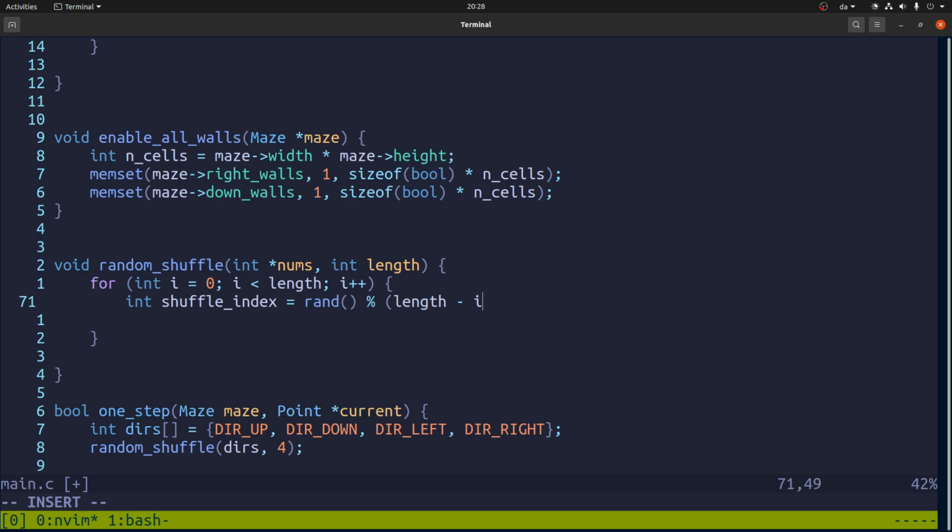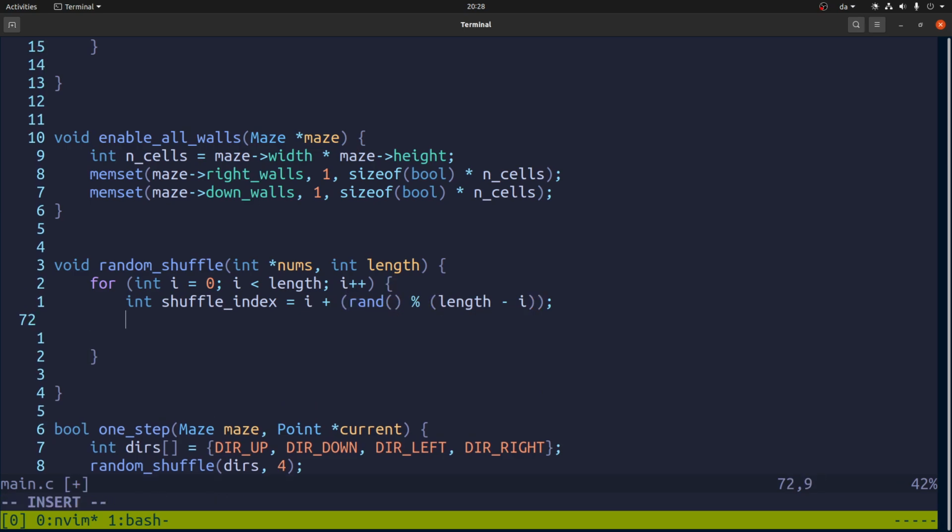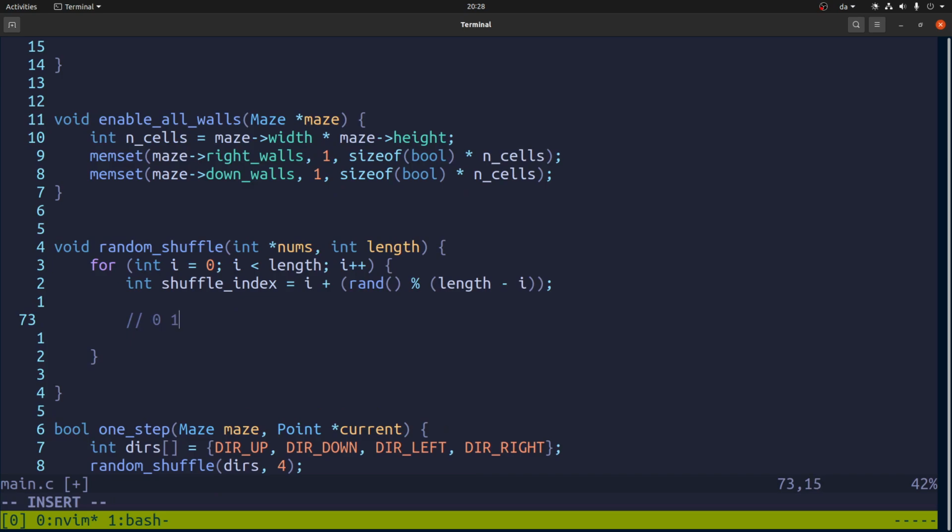It should be like this, and then you shouldn't forget to say, so what are we doing here? First we're saying of those that are left, so we take a random number. Let's say that we have, here we go, 2, 3, 4, 5, 6, 7.